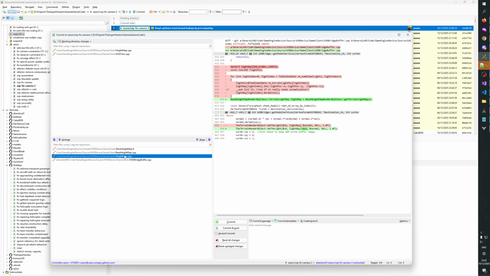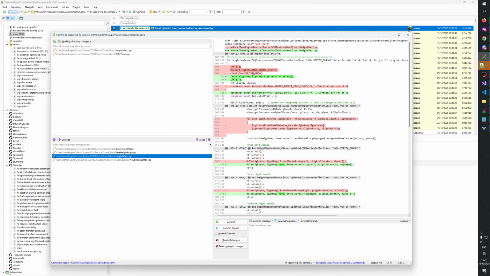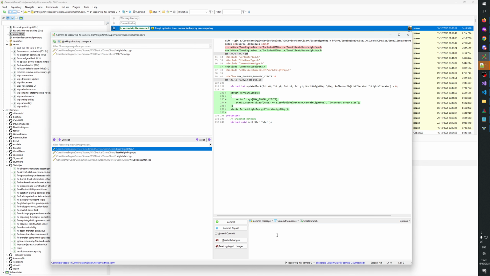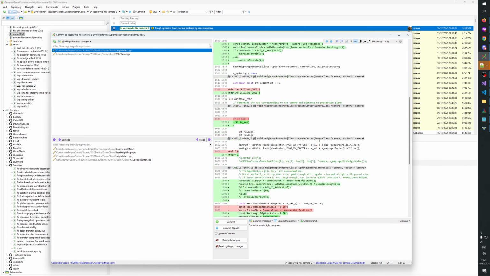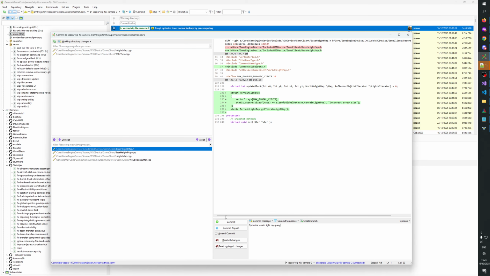Okay, then we call this optimize terrain light ray, terrain light ray query. I don't know. Okay, commit that.